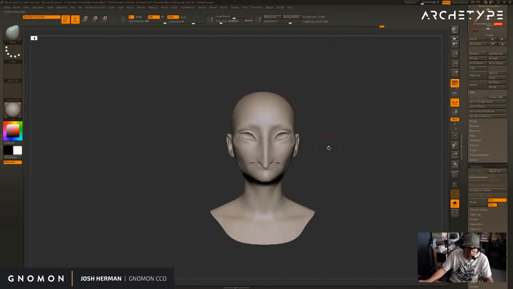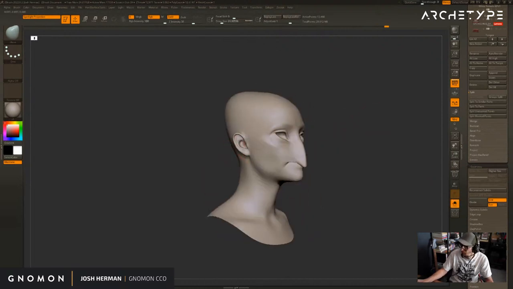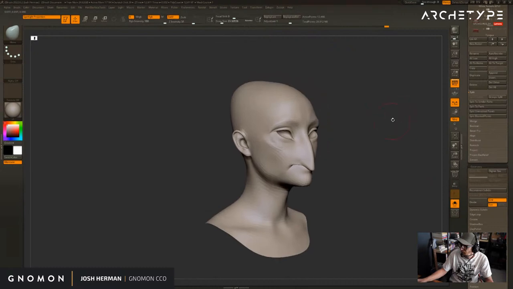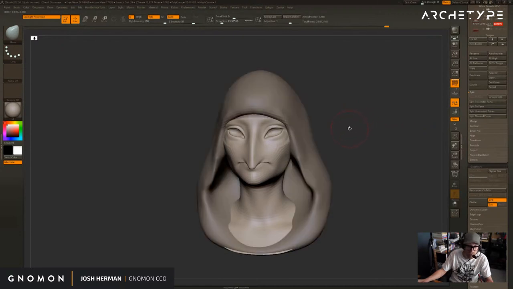They have ears? I don't know. Sculpt kind of has Egyptian facial proportions too. Okay, that's good to know.